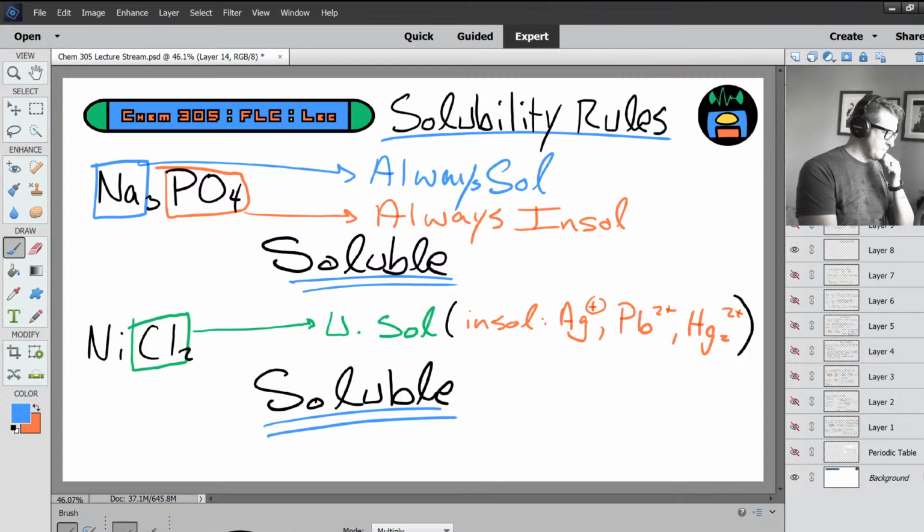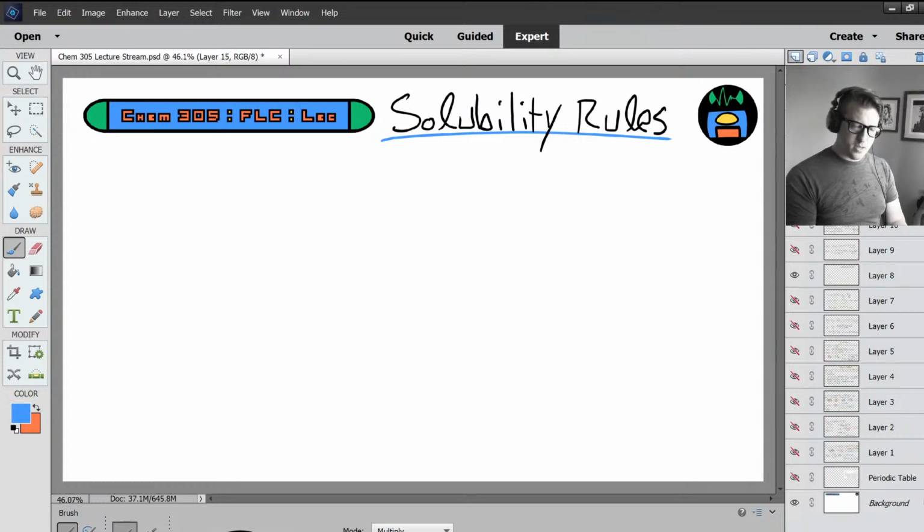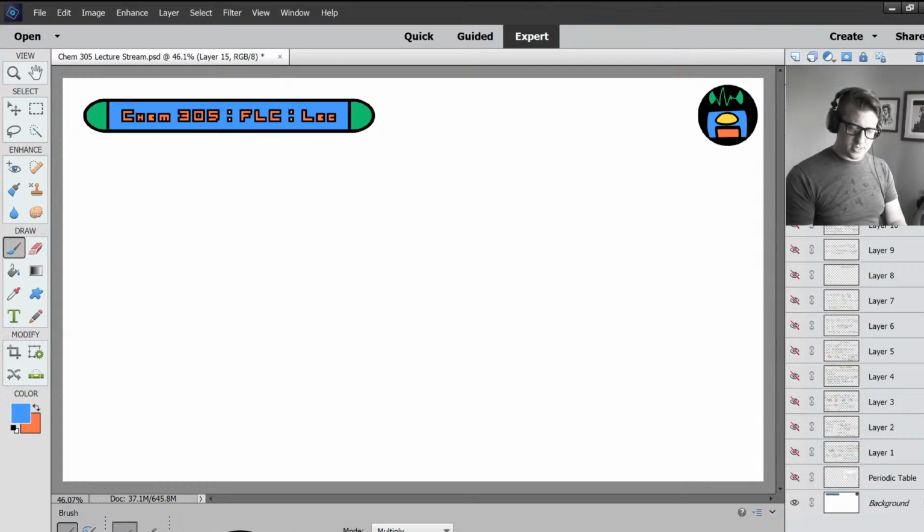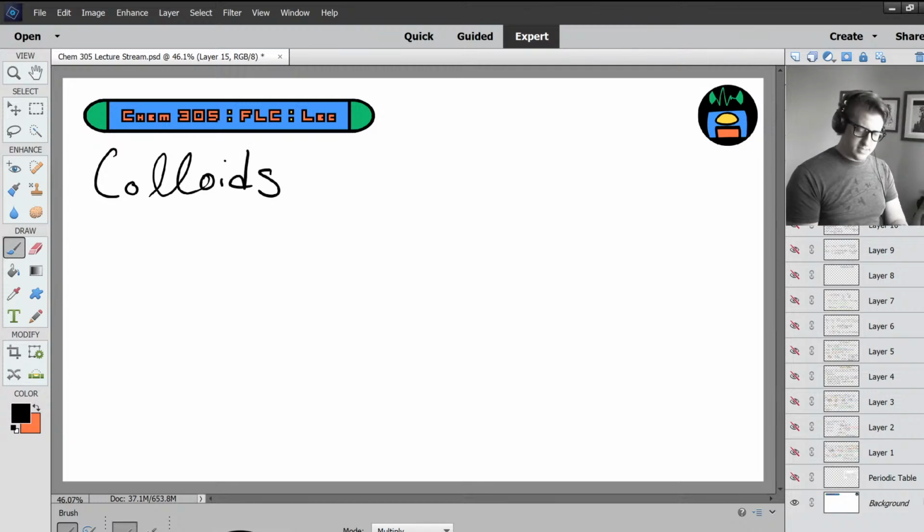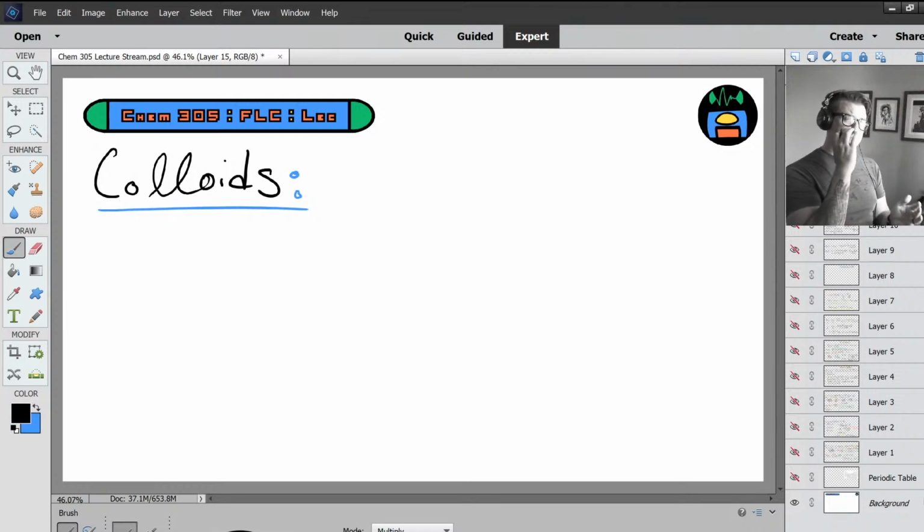All right. So we just have a couple more conceptual things. Something that I want to mention more in passing than anything else, just to give you the vocabulary so you know what it is. The book spends a little bit of time talking about colloids in this chapter. And a colloid is very similar to a solution. It may look almost identical, but it's actually a different thing.